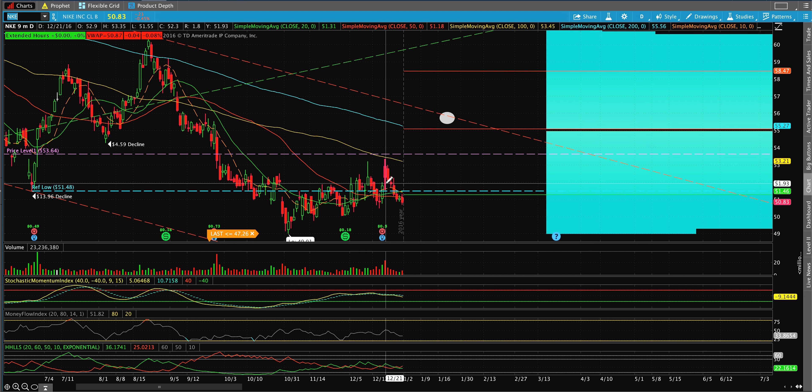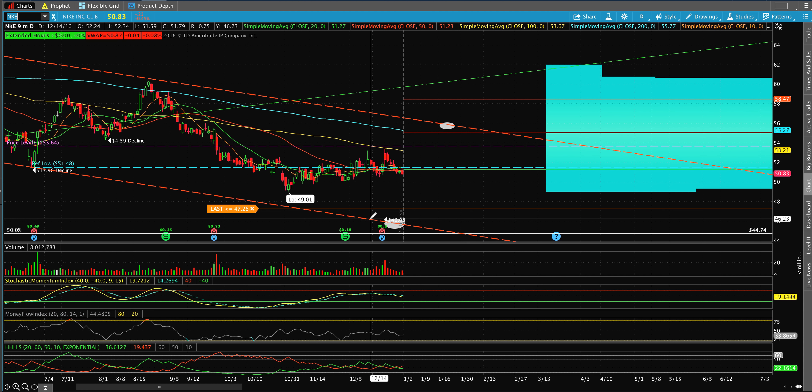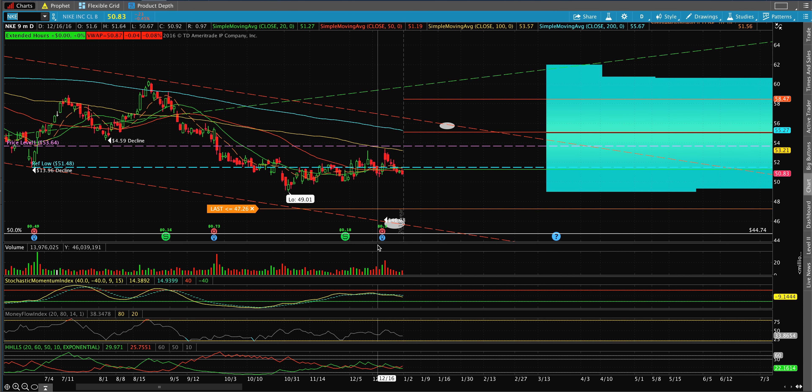Nike — I actually am initiated in this short with a put spread. The loss of the earnings day range — this had been way up way higher in after hours. Now we're below the 10-day, we're below the 50. There's a lot of talk about this being a dogs of the Dow trade. This could rip up — the puts were real cheap, I put this spread on for like a buck. Below the 50MA to me seems weak. I think we could maybe see the 49 again. Ideally, if I had my druthers, we would see the full 50% Fib down in the 44-45 area. Anything below 51.55 to me remains a short. Back into that range is probably either a caution or take half the play off.